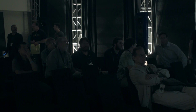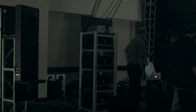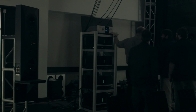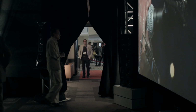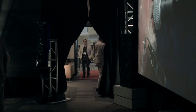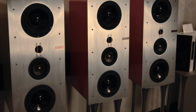We have a large cinema audio experience that seats around 50 people. It's all Dolby Atmos. And since we do a lot of home theater, we thought it would be a good idea to do a more traditionally sized room that could be in anybody's home. We have 2 different systems playing in each one. We have our flagship H5 Elite system in the large cinema room, and we have our Halo H3 series in the smaller room. We also have a display area where we have a lot of other products that we do.